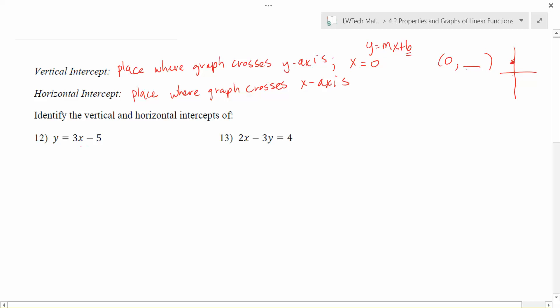If I want to go ahead and set x equal to 0, then what I'm left with is 3 times 0, which is 0, 0 minus 5, which is negative 5, and I'm left with y equals negative 5 as my vertical intercept. If you want to write that as an ordered pair point, which I really do recommend, then we would write that as (0, -5), and this is our vertical intercept here.